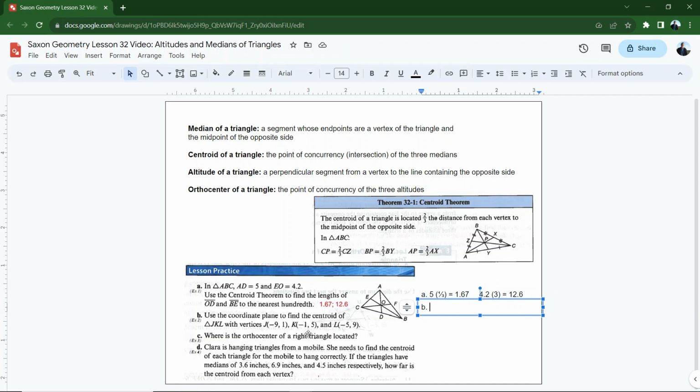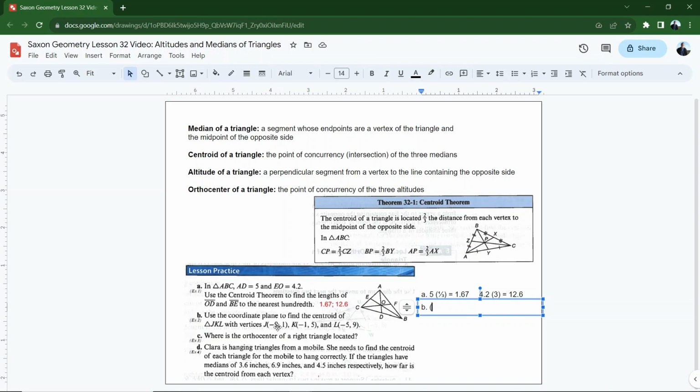So I'm going to use the computerized version of graph paper after I show you something kind of cool. I'm going to tell you there is a formula for calculating the centroid that's very, very close to the midpoint formula for a line segment. And what it is, you add up all of your x points and then divide by 3 to find the average. And then you add up all of your y points and you divide by 3 to find your average. The x points divided by 3 gives you the x coordinate of the centroid. The y points divided by 3 gives you the y coordinate of the centroid. Let's see if this works. We'll do this, and then we're going to test it experimentally using GeoGebra.